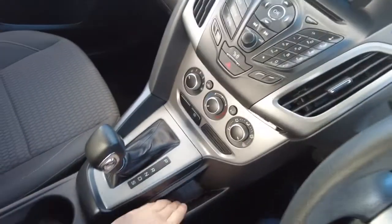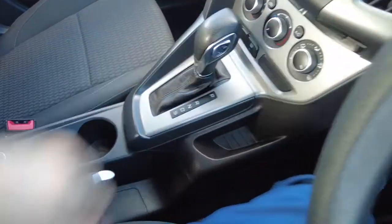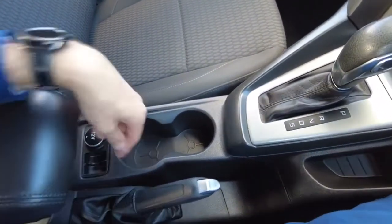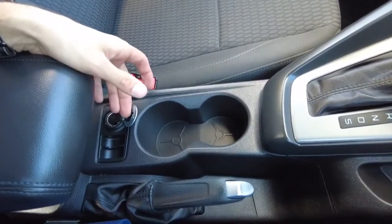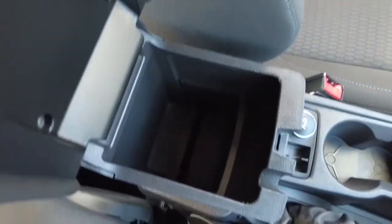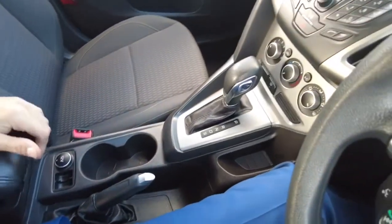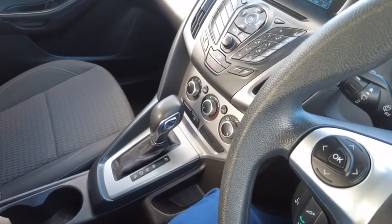In the center here, we do have some storage compartments. Now this is just a brilliant spot to throw your keys or a lanyard if you've got a work one. Just pop it there nicely out of the way, which works out brilliantly. Cup holders in the center, and also we have some coin storage areas and a little 12-volt adapter, so we can plug your phone in, so you can have a charger just there, nice and easily. Which you can also route into the center because you do have a cable in there for routing, so you can even pop it in the center to charge it, or even just put an iPod into your AUX slot. Very uncommon nowadays, however, you do have that option.